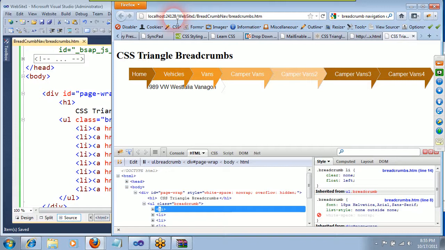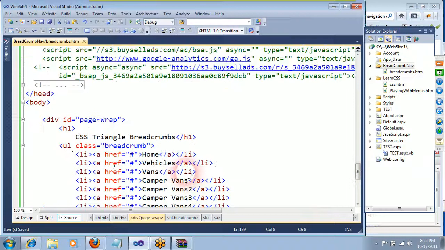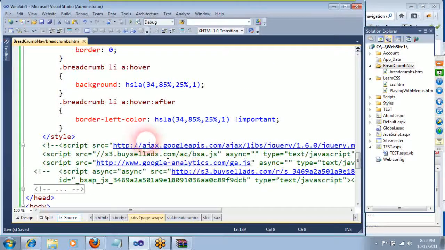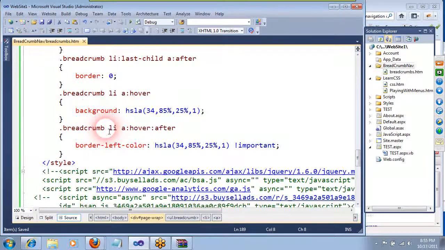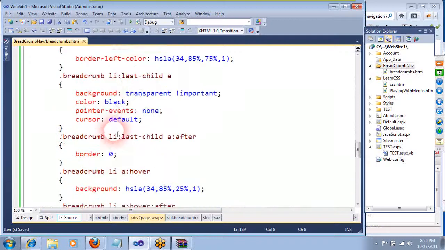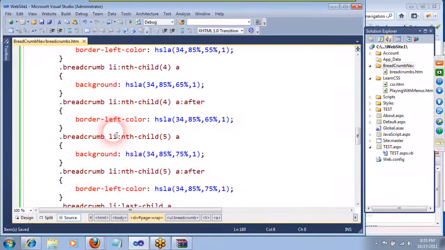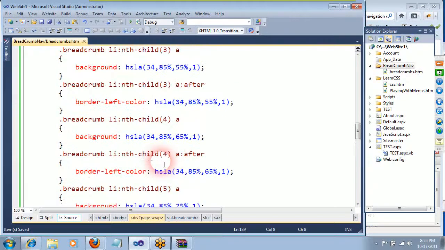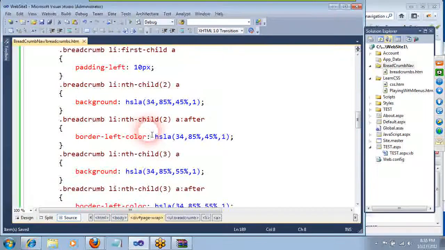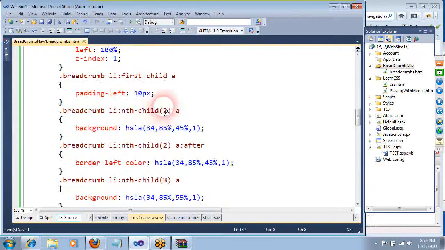Can you see if you can find how they did that fading? Yes. Because looking at all those LI elements, there's no class to them or anything. This is what they do here. They actually kind of hacked it. It's not dynamic at all.